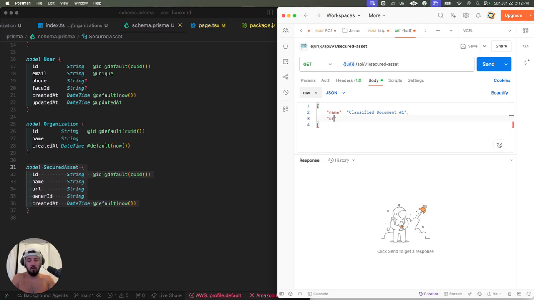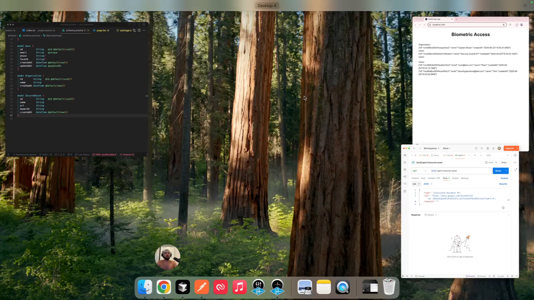The URL is going to be that URL here, so that'll act as our pre-signed URL for right now. And then owner ID, we will have to get the owner ID of my account or the account of this, and then createdAt. It should build that for us. Okay.